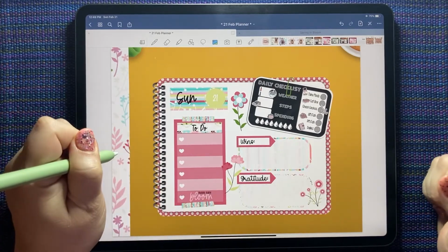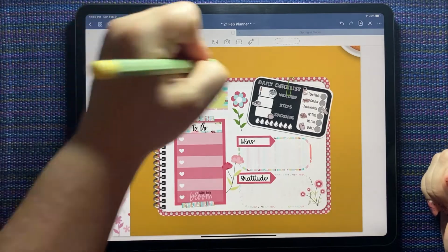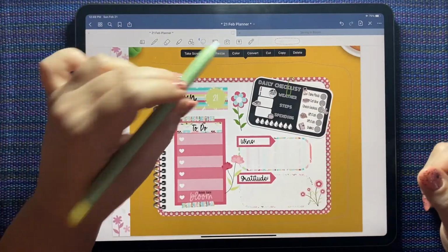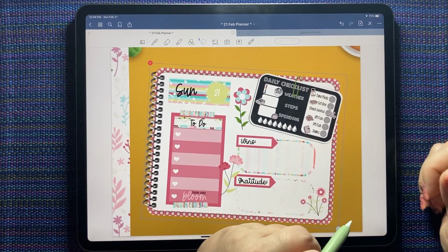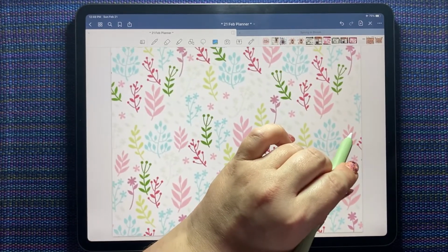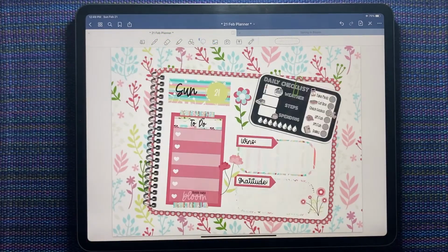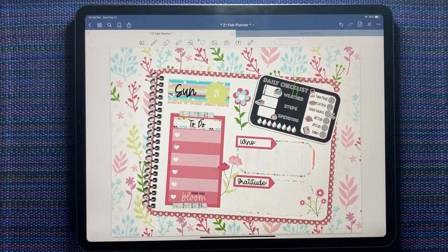Okay, so now I'm going to pull, actually first, let's make sure I have all my lasso toggles turned on. I'm going to select the whole thing, resize, and put just a little tilt on it. Okay, so now I'm going to grab my background and drag it into place. So we have the background and the notepad.